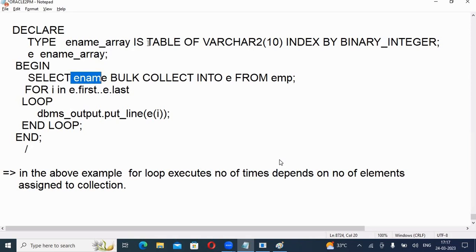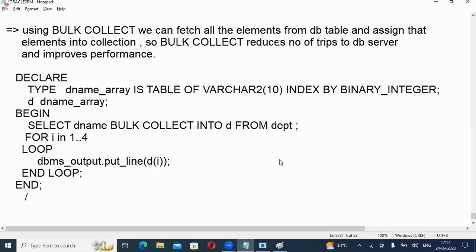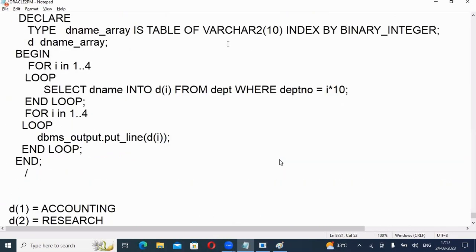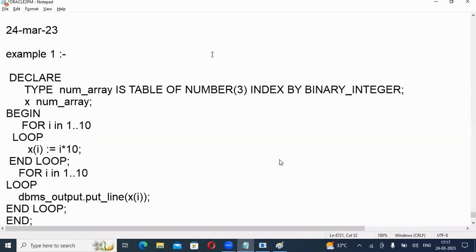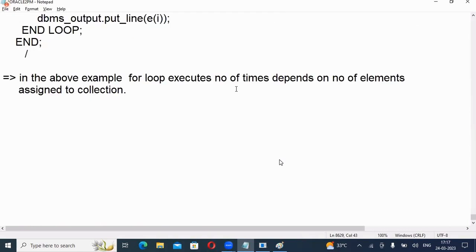In this, the array type is varchar, which means this array allows only strings. In the previous one, the array allowed only numbers. But in an array, what do I want to store? Rows. What does the row consist of?